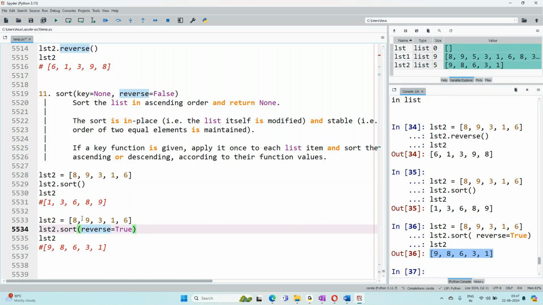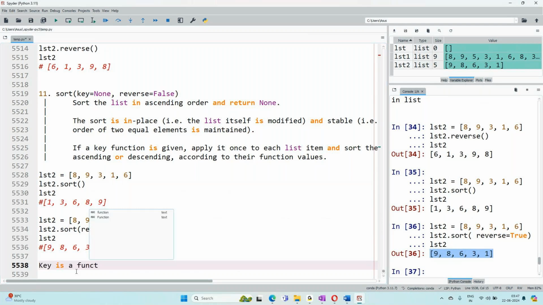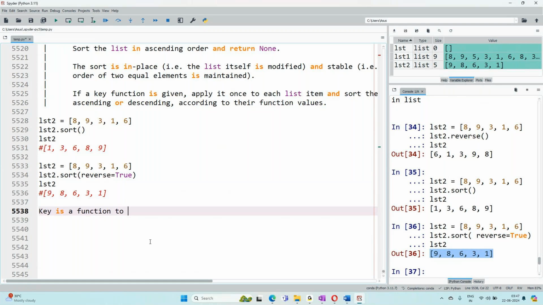And what about this key? Key is a function to work with custom sorting.